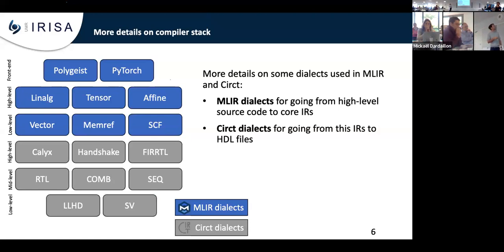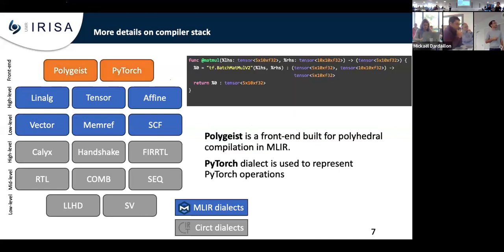And I've made different levels. There are some high level in MLIR, low level, and then you have the high level hardware, which is still lower level than MLIR, the mid level hardware, which is the core dialects, and then the low level for generating SystemVerilog. And I will go through these different dialects.